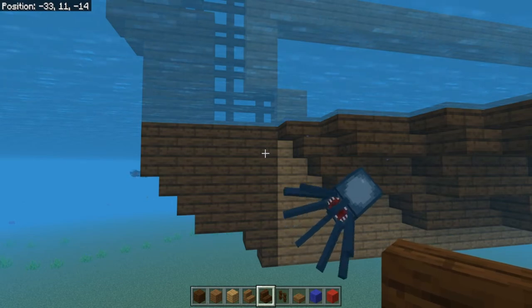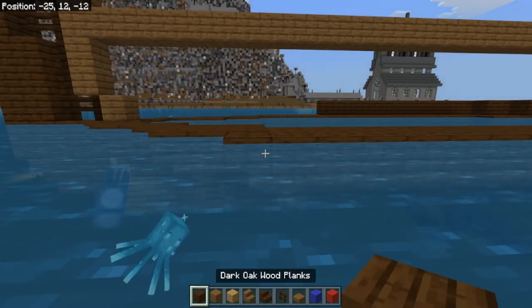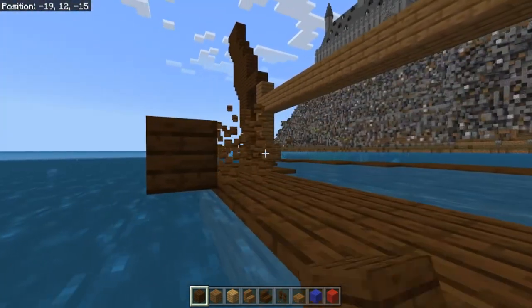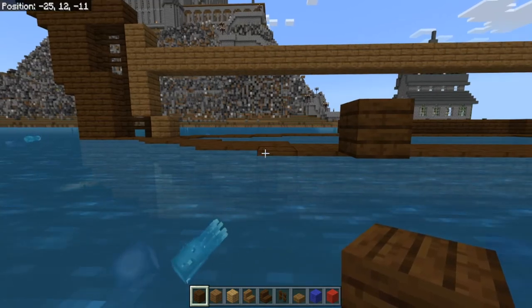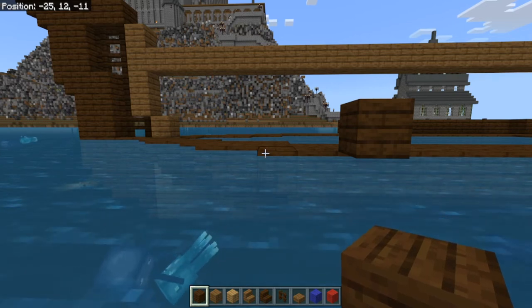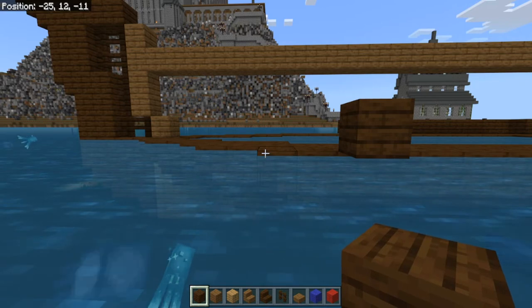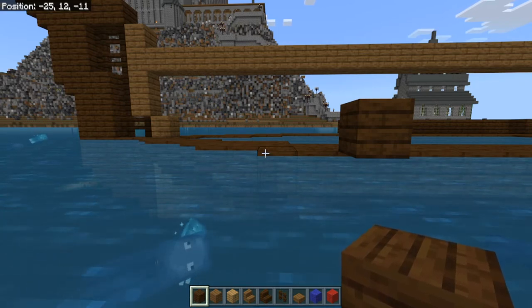Righty then. So that's three layers. So we're going to pop out another one. And this one, the stair. Okay, so this is the back end of the boat. We have to keep catching our bearings, make sure we're in the correct spot.